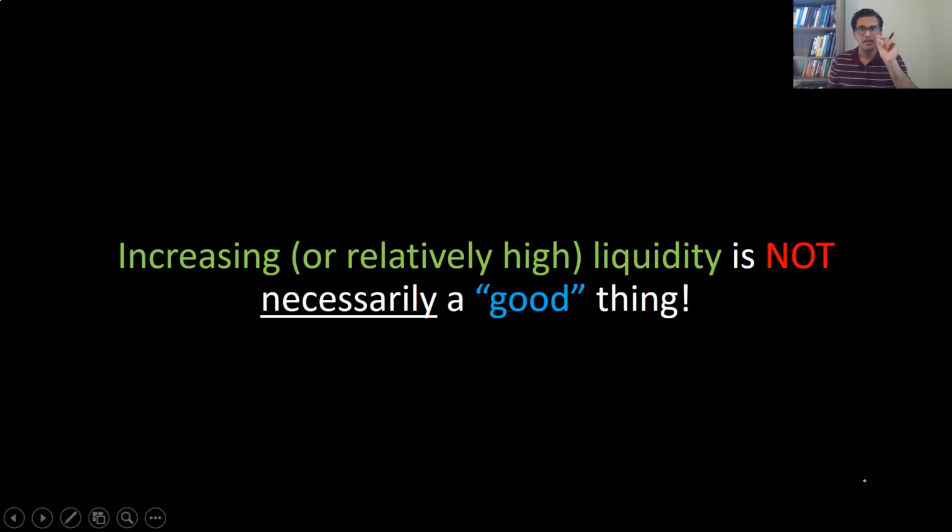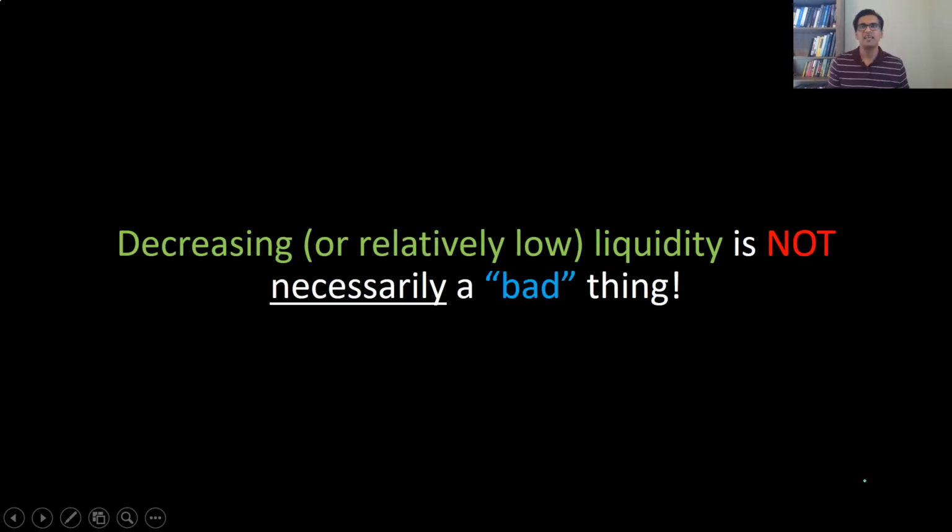Don't look at a ratio in isolation. Don't look at liquidity in itself and say, hey, we're great, we're very liquid, great. One ratio generally tends to have implications for other ratios. We'll talk about them, right? Students tend to make this mistake a lot. Looking at ratios in isolation. No, it's all connected, right? You have to tell the story, right? So don't focus on increasing liquidity and jump to the conclusion, oh, this is good. Not necessarily, okay? And by the exact same token, decreasing liquidity is not necessarily a bad thing as well.